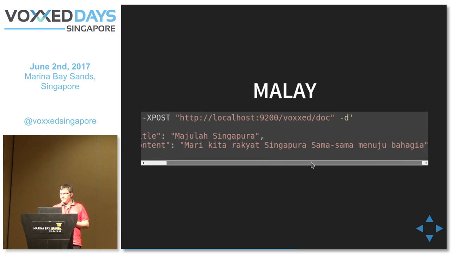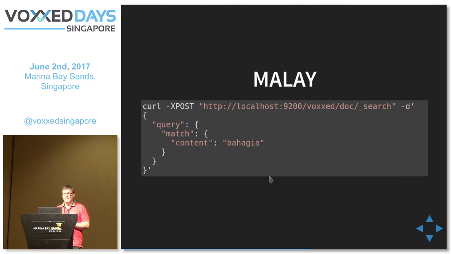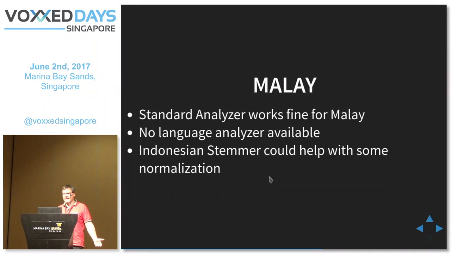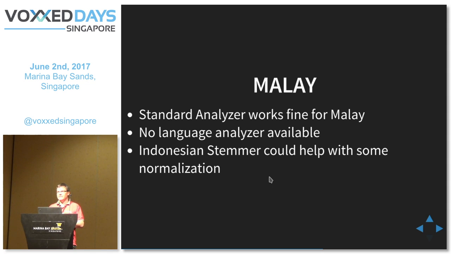For example, we can search for the term "Bahagia" — which means happiness — and doing exactly the same thing as before, it works, because Malay uses whitespace to separate words. So the standard analyzer works for Malay. There is no language-specific analyzer available, but there is an Indonesian stemmer available and the languages do have some overlap, so it might be worth testing if you want stemming. There might also be cases where it does not apply.